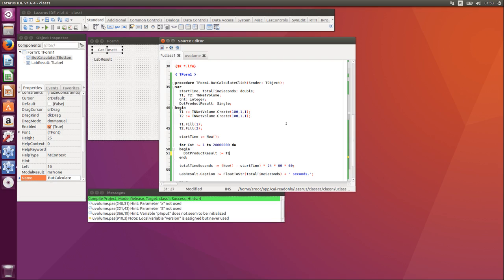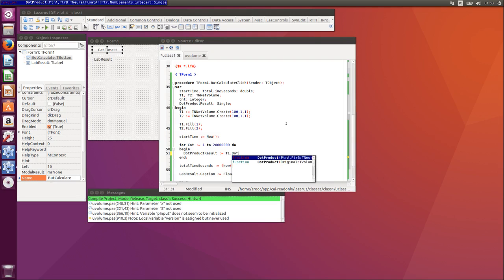So T1, this class, the net volume, has plenty of methods that we can use. I'm interested in dot product.